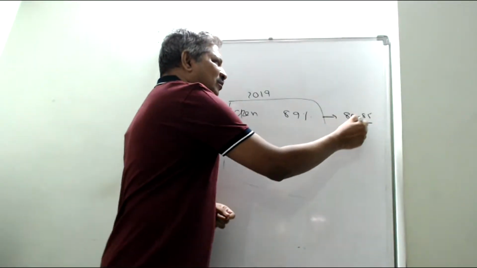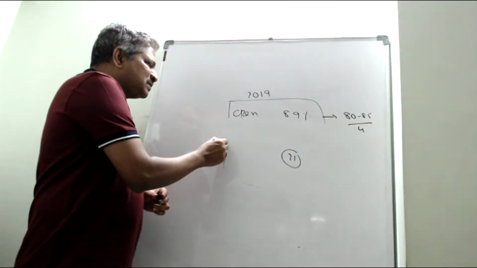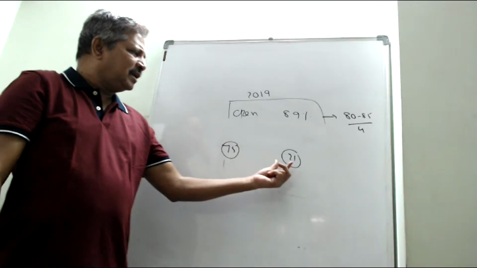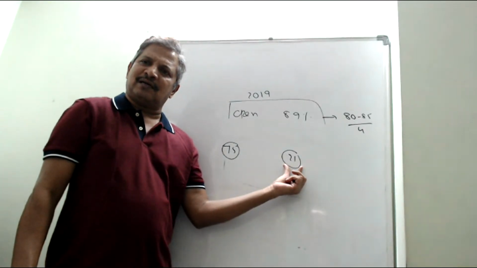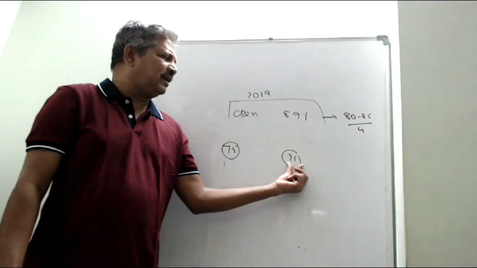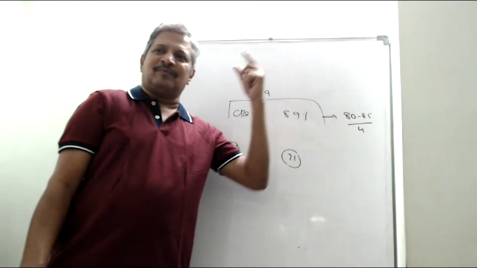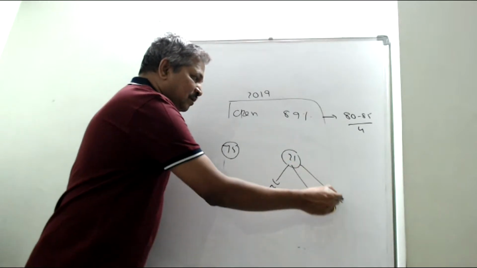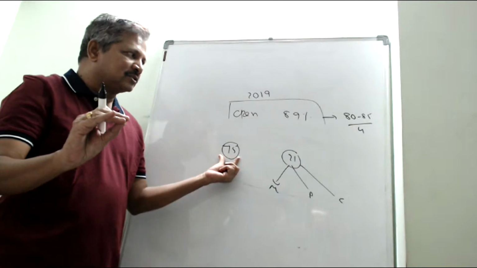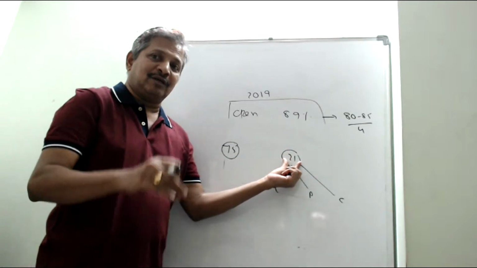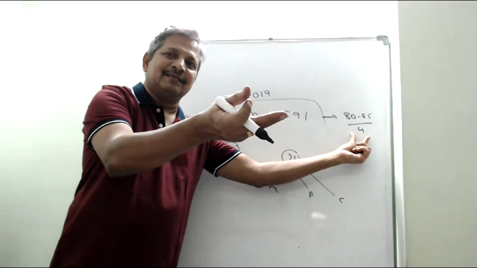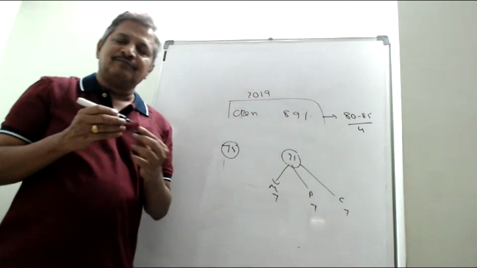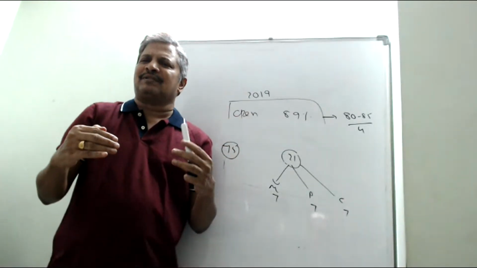For open category students, 80 to 85 marks. A very simple way: 21 into 4. Out of 75 questions of maths, physics, chemistry, if a student attempts 21 questions accurately, correctly, 21 into 4, 84 marks, he is said to be qualified. I will divide 21 into 3 parts: maths, physics, chemistry, because the total subjects of MPC have 75 questions. So if you attempt 21 questions accurately, correctly, you will be eligible to get the qualification for the IIT Advanced. So 21 indicates maths 7, physics 7, chemistry 7. So you see, I have made it into a simple case.